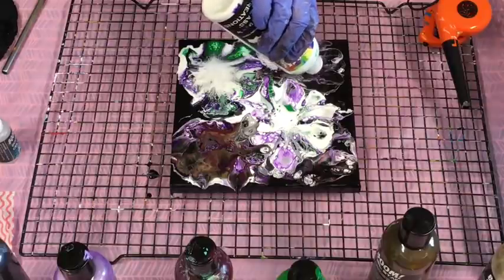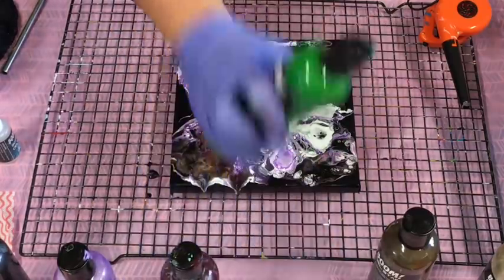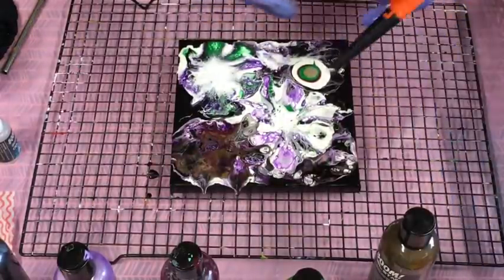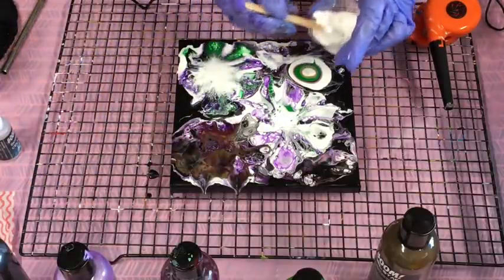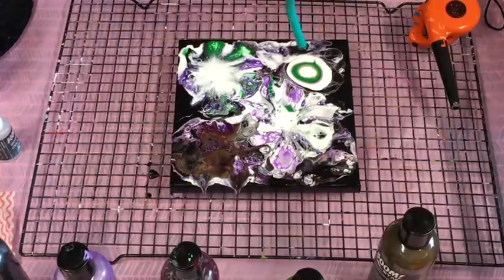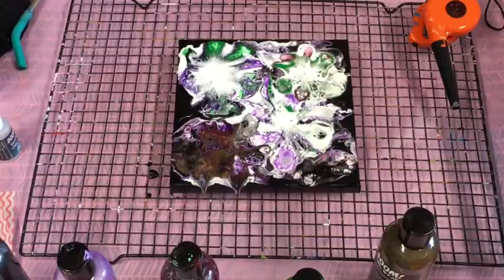So there you go. Well, I'm just going to merrily carry on with these little art experiments. I just wanted to give you a quick demo on me trying out these different little things, particularly this little air blower. So I will let you make up your mind about that one. It obviously does work, and I need to practice because that is the first time I've used it. I'm not sure how much they are. I don't think they would be very expensive. That's what makes the difference, having that bit of pillow paint underneath. Well, I'm going to leave it there because that actually looks quite a nice mess.